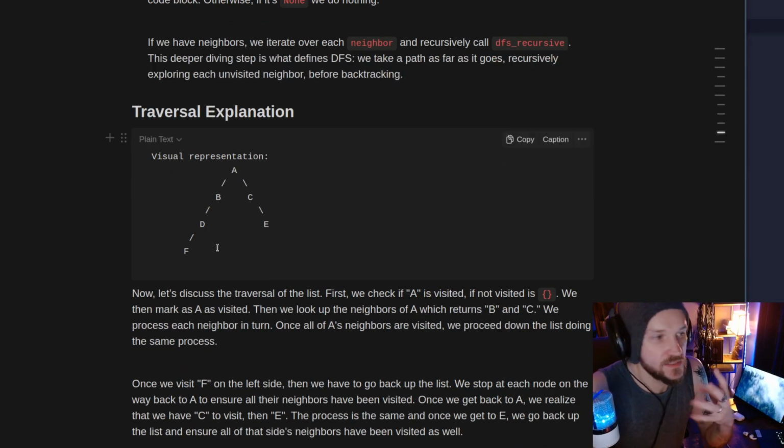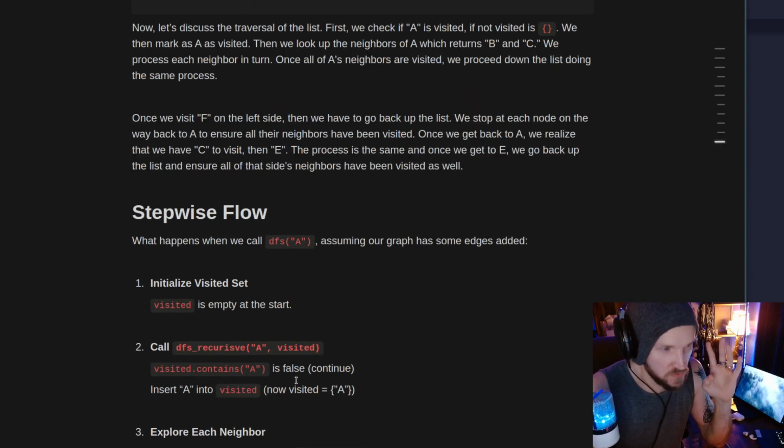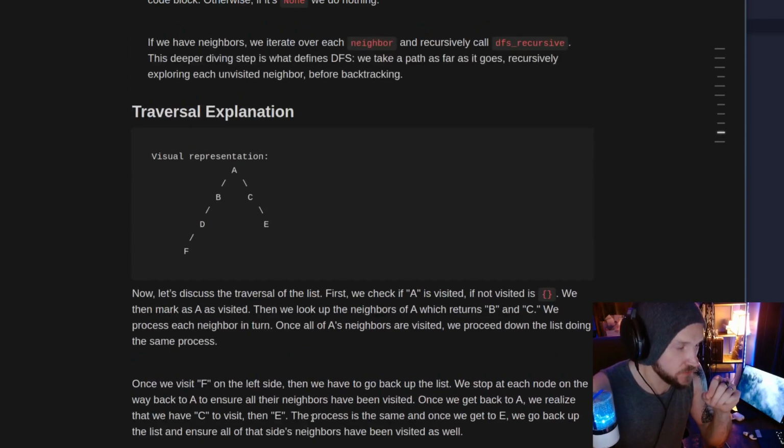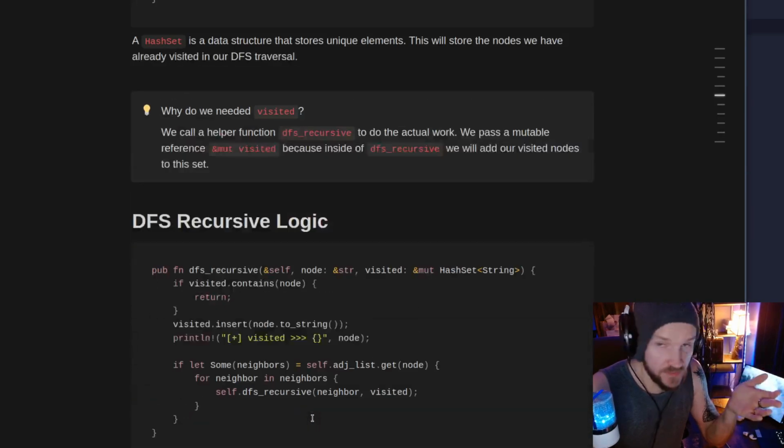I've already talked through this earlier. I told you guys what's happening. This kind of steps through that and goes through the flow in a little bit more granular fashion, as I usually do. And yeah, guys, that's it. That's the basic implementation of this.